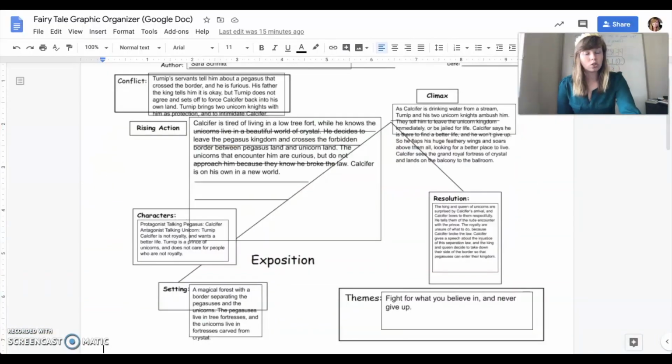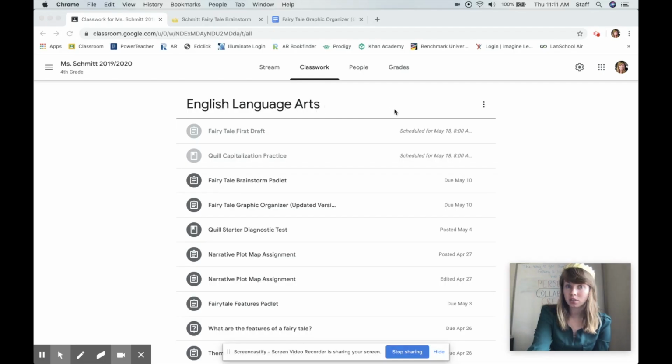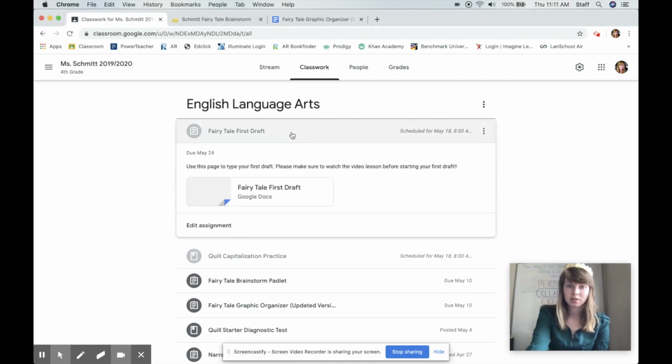Now that you've seen the 2 documents that will help you write your first draft, let's actually write the first draft. We go to the Language Arts section of Google Classroom, and then we're going to go to the Fairy Tale First Draft.